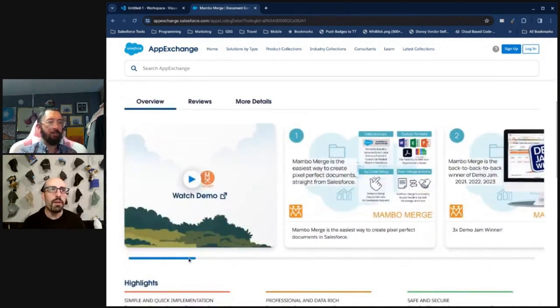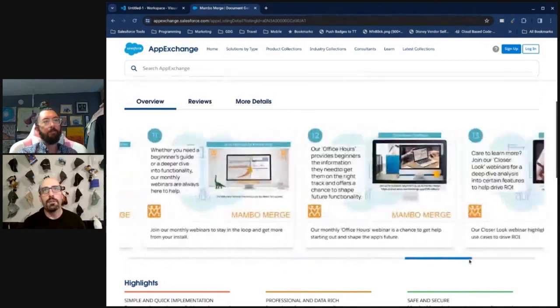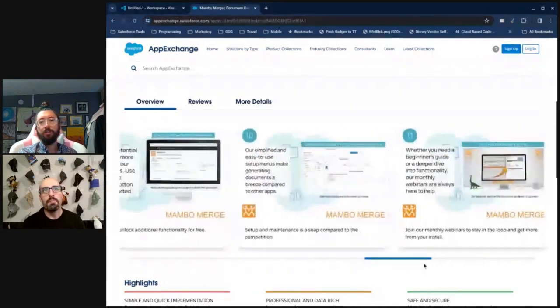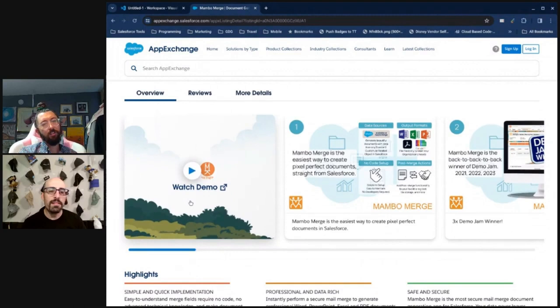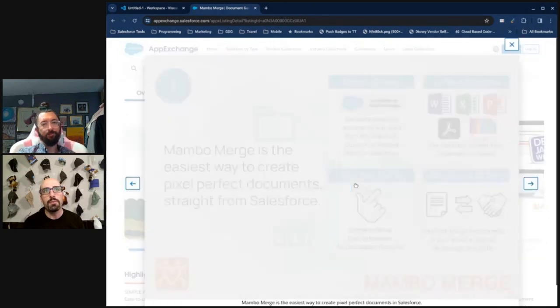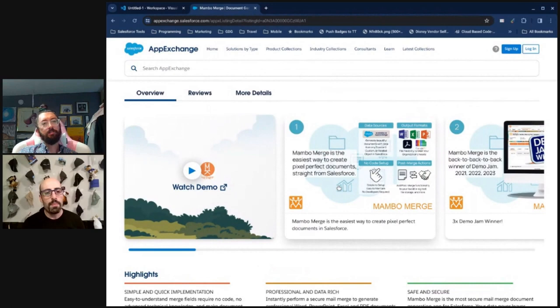Down below, you can see we do have more than 6 of these assets. And then, of course, we have a video. My feedback is get a newer video. I happen to know that this video is outdated. But it is important to have a video because Salesforce says that every time someone watches your video, as well as every time someone clicks on one of these assets, that does bolster your popularity. So you want to have that.